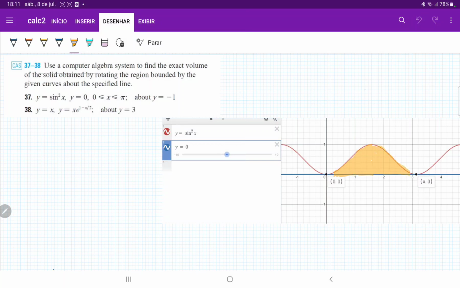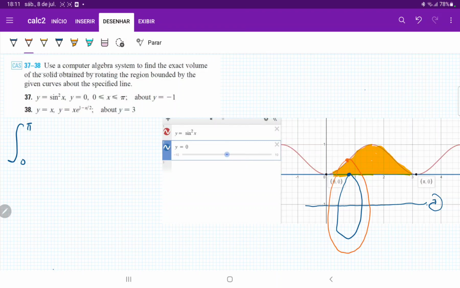So it is this area, and it tells us to consider between 0 to pi, right? So we already know that our integral goes from 0 to pi. And now it's asking us to revolve it about the line y is equal to -1. So about this line, right? And let's think about what happens when we revolve it. Well, to begin with, we're going to get this washer where the smallest part touches the x-axis, and it goes like this. And then the biggest part touches the curve sine squared of x, and it goes like that. And basically we're summing these up from 0 all the way up to pi, right?